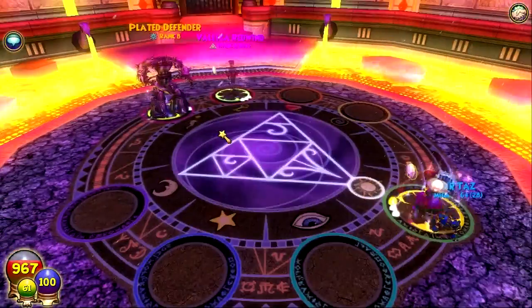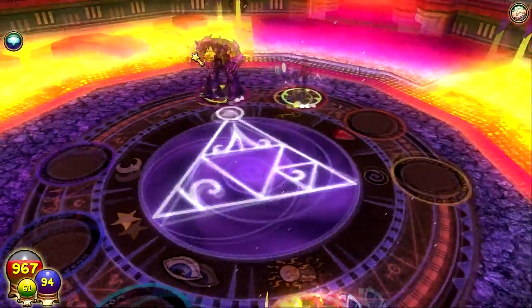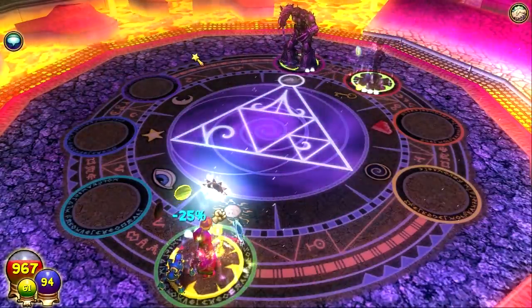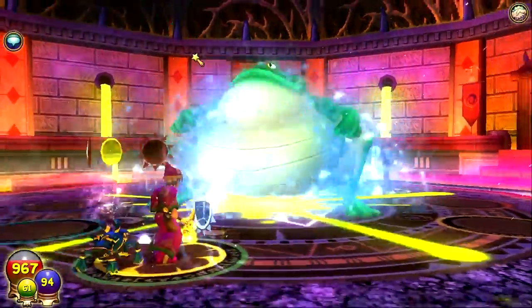Alright, I'm gonna go ahead. If I get a power pip, Triton. I did get a power pip. Sweet. Alright, because I do not want her to do what? Storm shield. And that is just lovely. I didn't want that either. Hopefully I fizzle. I'm just kidding. I don't want to fizzle.